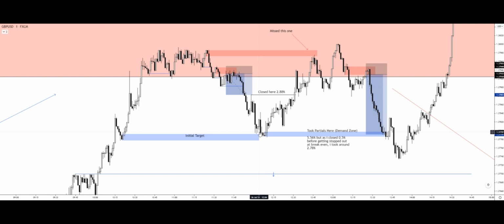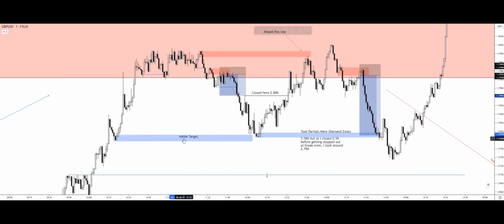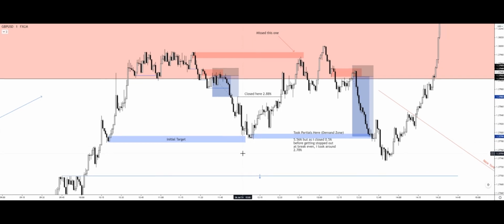But as you can see, price came back down, tapped into this demand zone. So if you were like sort of a hedge trader, you're like getting in and out positions on the opposite sides, then that would have been valid after this bullish candle, whatever. And that would have been a nice trade. As you can see, price broken structure and tapped into this 1 minute order block, right? So if you were looking for both buys and sells, then that's fine. You would have got in for a sell here, buy there, and you would have understood it, right?